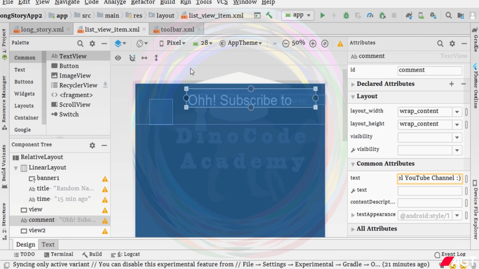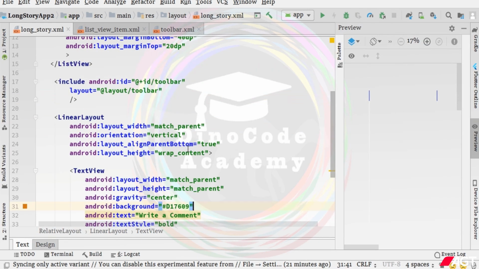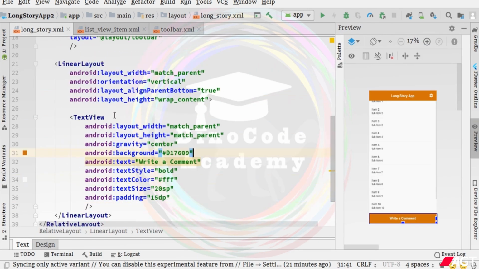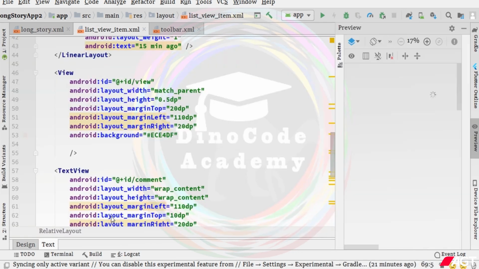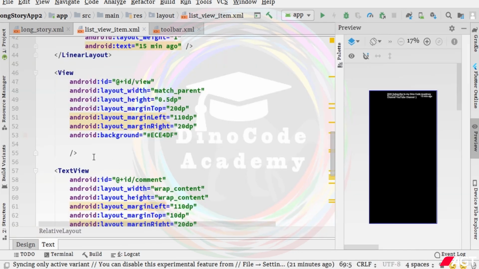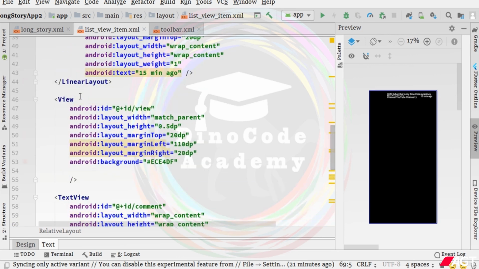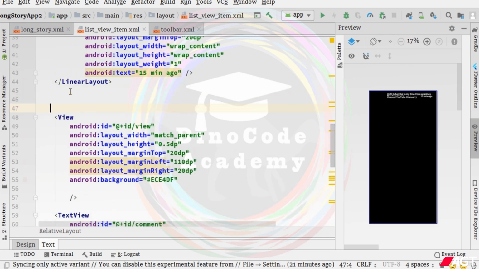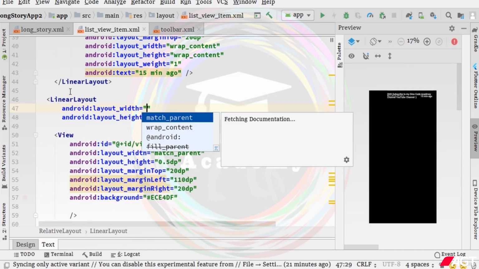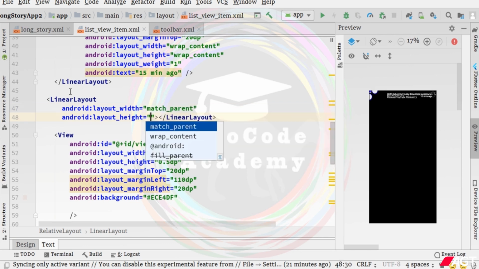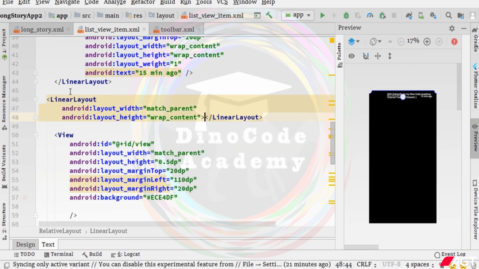To do that we need to just go here to the list view item.xml file, just click on the text mode. We can simply place it inside another linear layout. So I'm going to type it here, linear layout. Then width should be match parent and height should be wrap content.